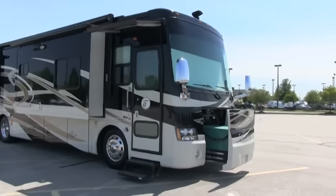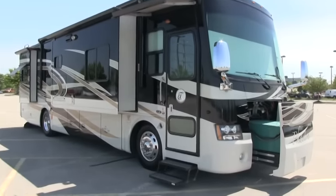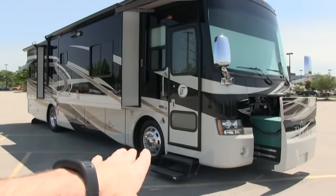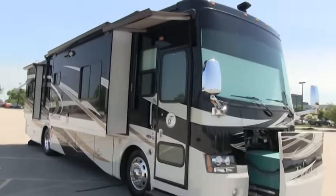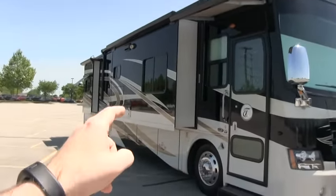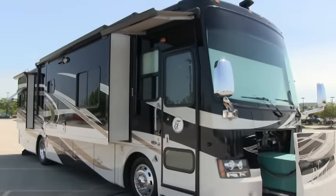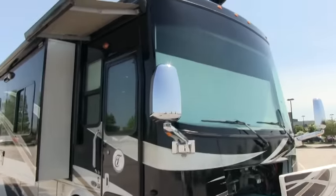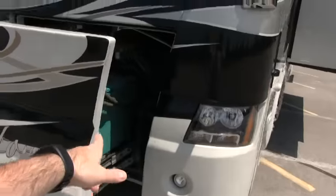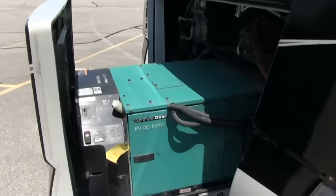I will show you on the front mask — there is a little staining on the front mask and I'll show you that. But other than that, excellent condition. All brand new tires all the way around, just installed a couple of days ago. This is sitting on a Freightliner chassis with the 306 horsepower Cummins 8.3 liter ISC turbo diesel engine.